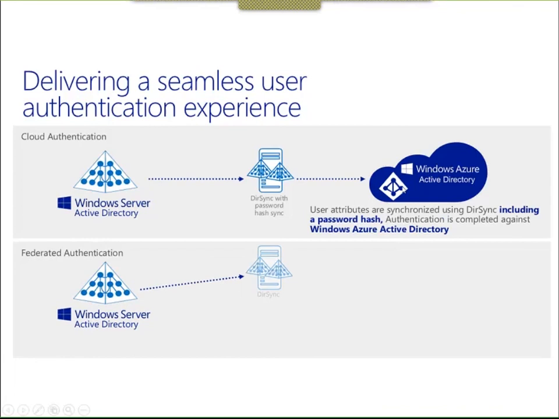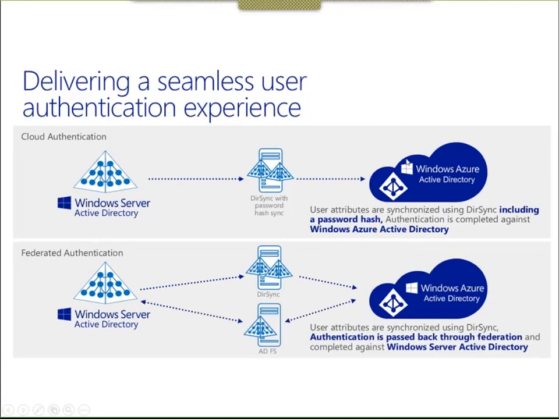With this first solution, you type in your password to the Windows Azure infrastructure. In the second, you still see there is DIRSync. This DIRSync will be the first part of the demo I will show. Then you can say, okay, I'm a little bit more security conscious, and I don't want my users to type passwords to the Windows Azure infrastructure. I want my users to type passwords always only locally.